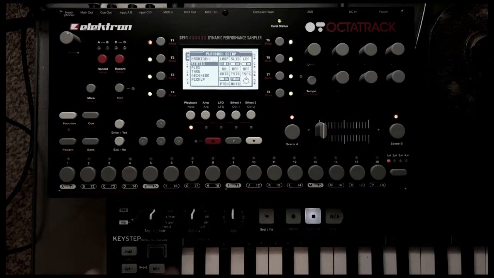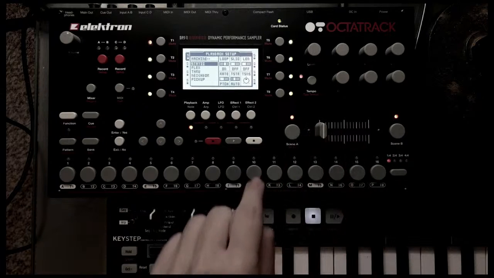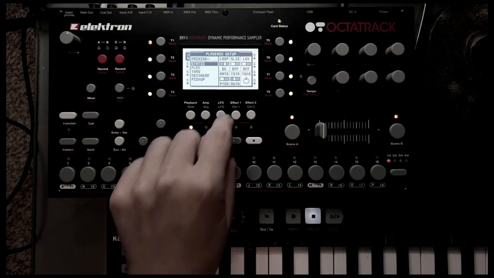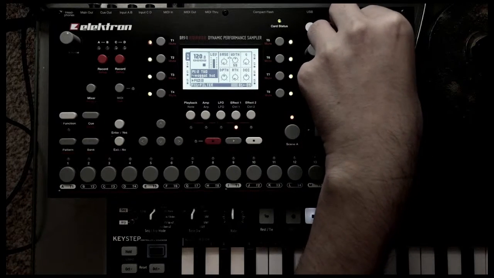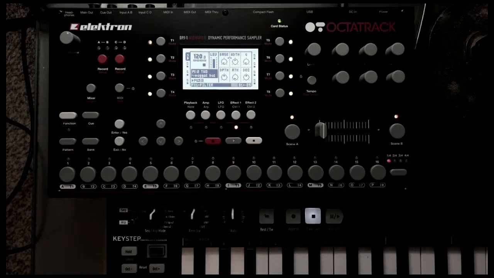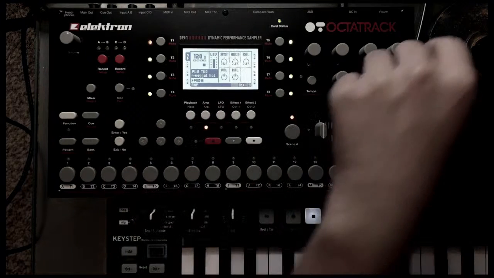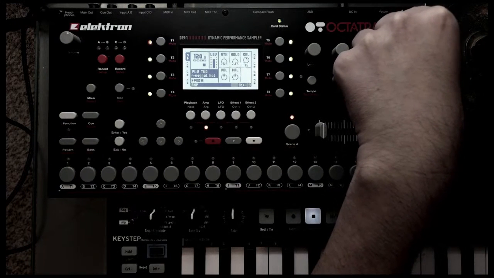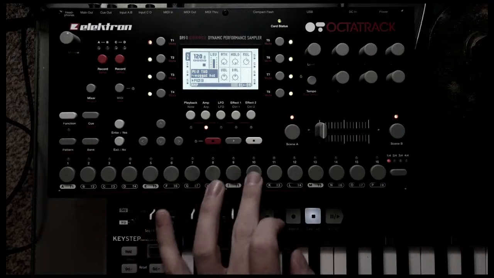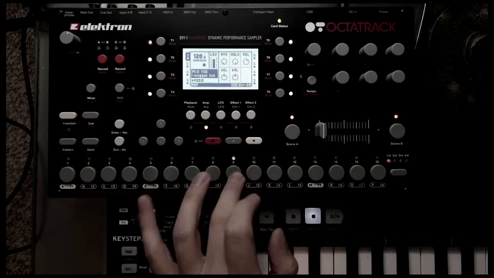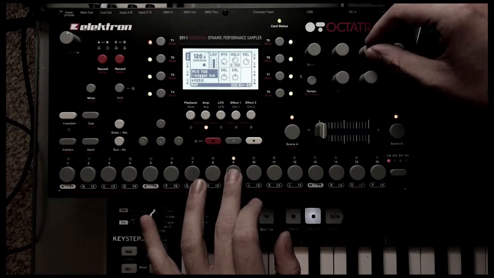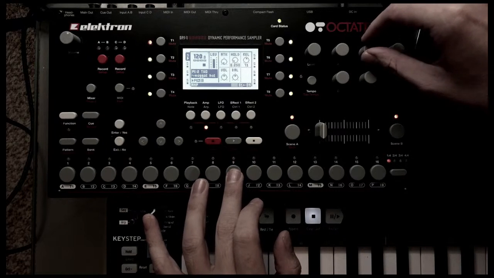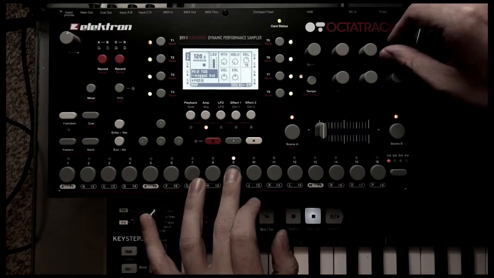Turn that to loop and yep, that is what that is. Let's filter it down so we got more of a simple kind of sound going on. And let's actually give that some release so it doesn't go forever. There we go. All right.